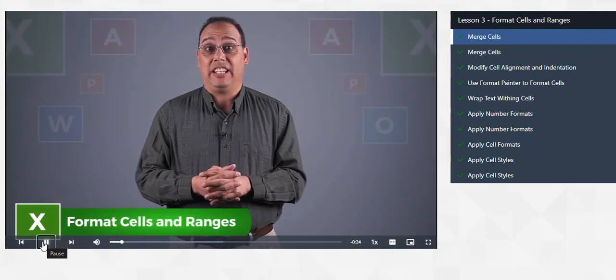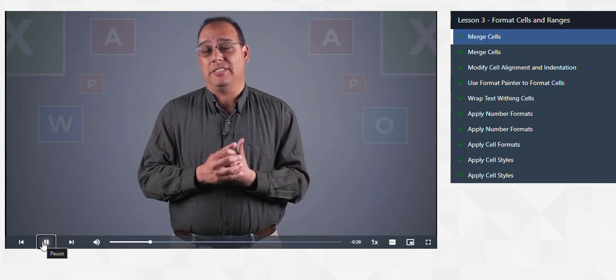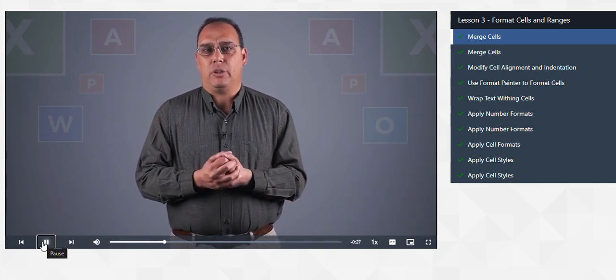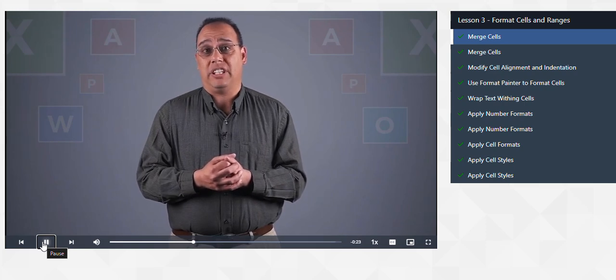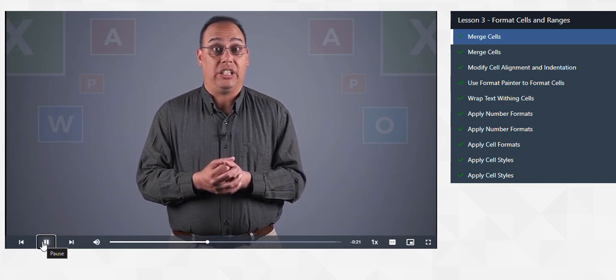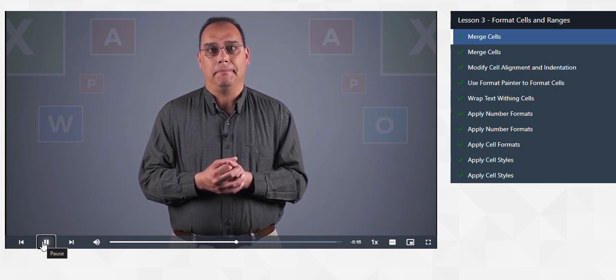I think it's fair to say the data you have seen so far is, well, kind of plain looking. And that is fine in some cases. Sometimes, though, we may want to change the look of data a little. We may want to merge data across multiple cells, or change the way data is aligned, or make the text take multiple lines in a cell.